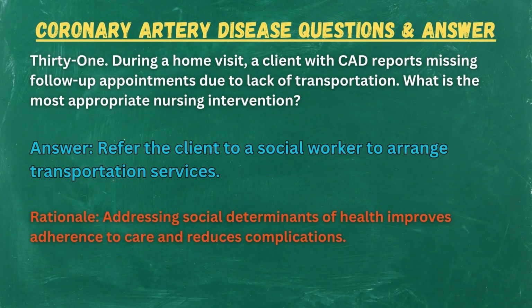31. During a home visit, a client with CAD reports missing follow-up appointments due to lack of transportation. What is the most appropriate nursing intervention? Answer: refer the client to a social worker to arrange transportation services. Rationale: addressing social determinants of health improves adherence to care and reduces complications.